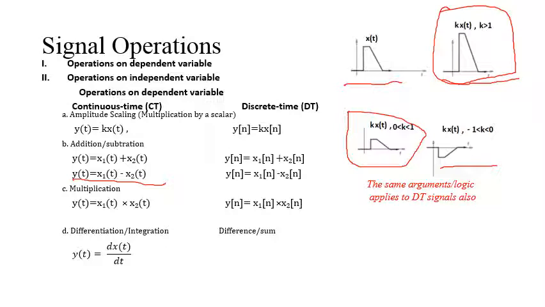The physical example of the multiplication of two continuous time signals is the AM radio signal, in which we have x1 of t, that is your audio signal, plus the DC component of audio, and then the second signal x2 of t will be a carrier signal, right? So this is an example of how multiplication is applied in practical systems, that is your AM, or amplitude modulation, radio system, right?